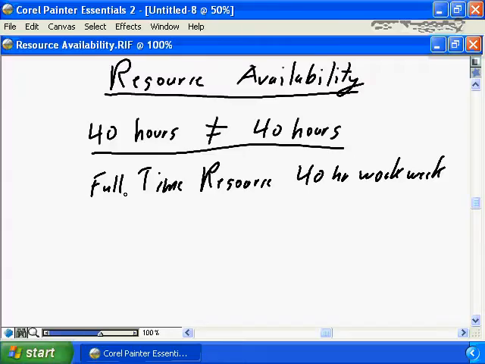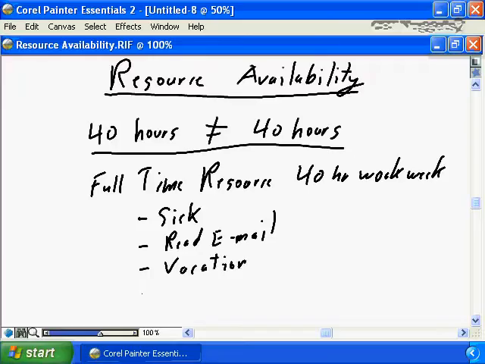Simply because that full-time resource is going to get sick occasionally. That full-time resource is going to take non-project time to read emails, for example. That full-time resource is going to take annual vacation. That full-time resource is going to attend departmental meetings.